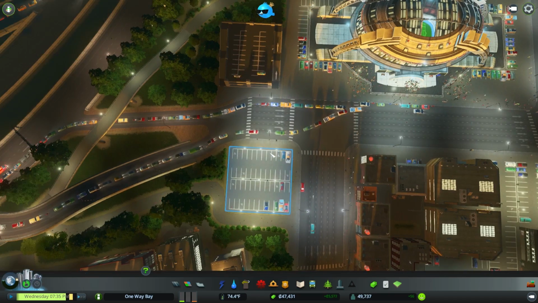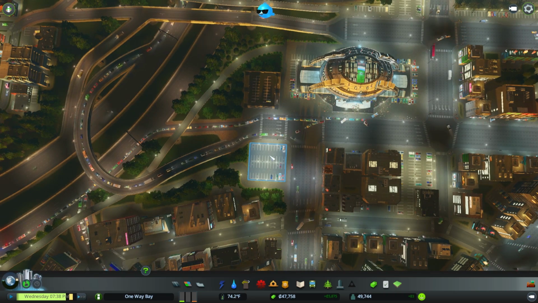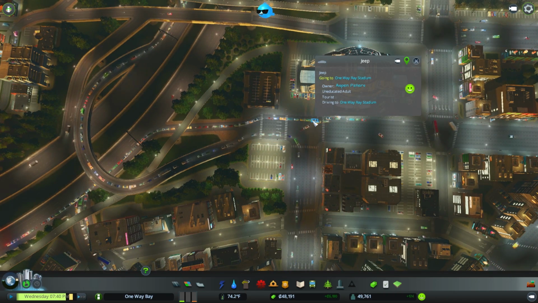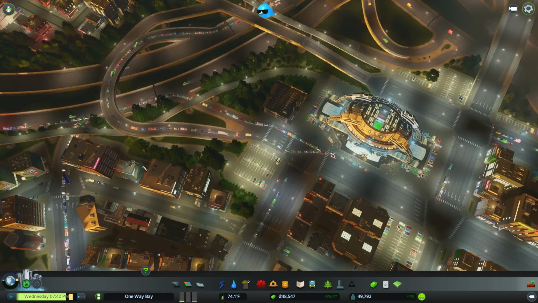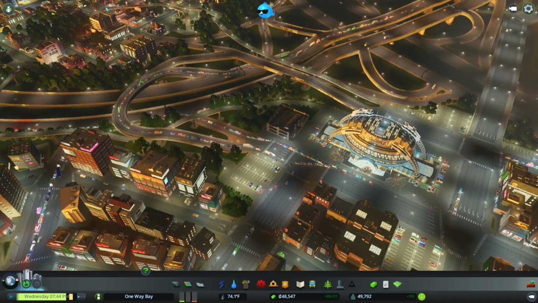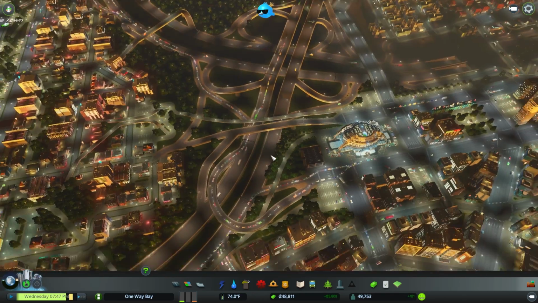People are... This might not be a really good place to... Where is this guy going? Driving to One Way Bay Stadium. Yeah, so basically, expect traffic backups if you're going down to the game tonight.